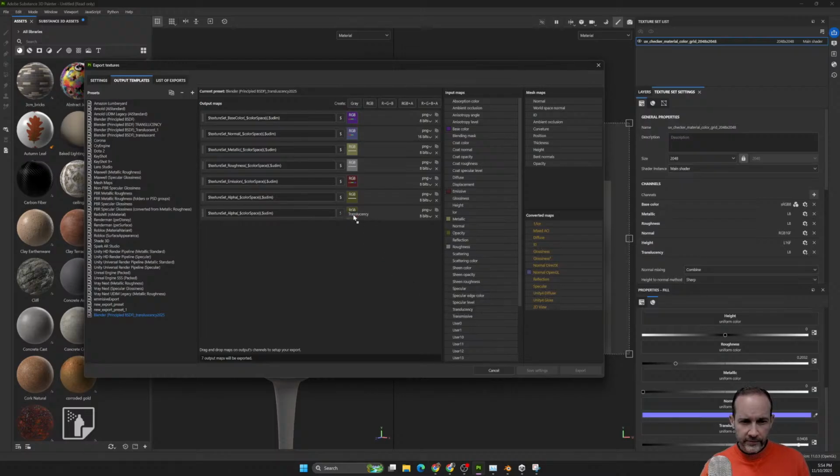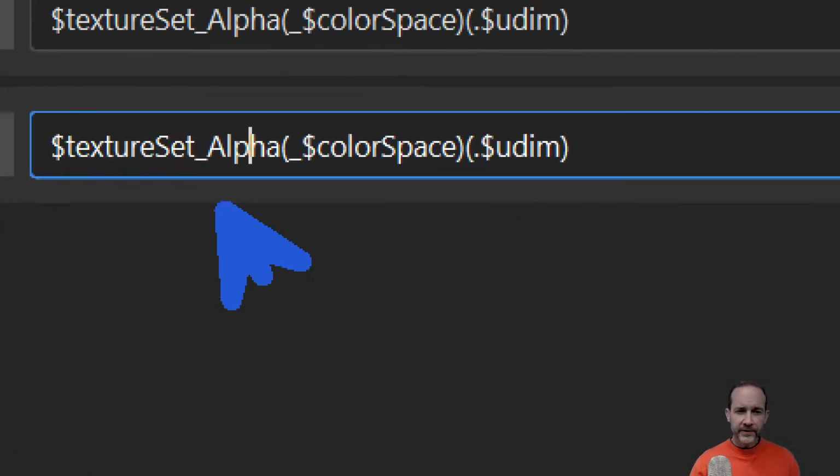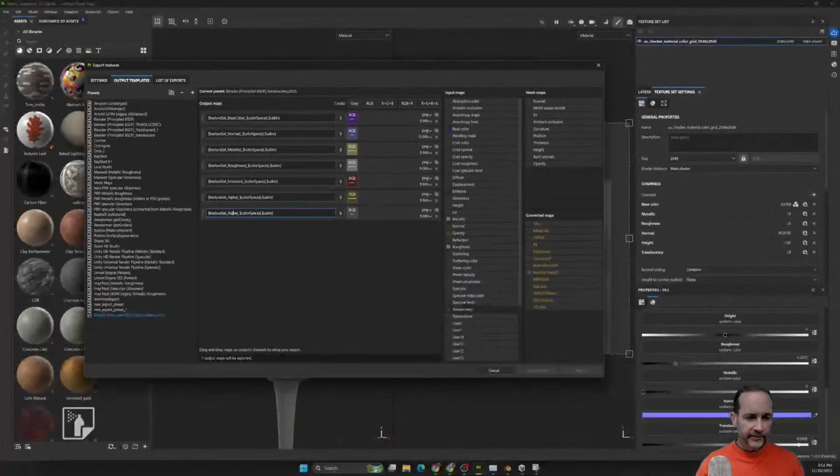Drag this onto the duplicate. Say store it in all 3 channels. There we go. Then you got to change the name, right? So this is how it gets output. And so here under alpha, we need to change it to translucency. There we go.